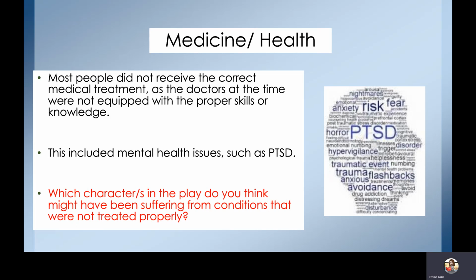Her mental state, her mental health deteriorates so quickly and so dramatically. We see her in Act 3, and the next time we see her in Act 5, Scene 1, she is sleepwalking and sleep talking, and she seems to have deteriorated very quickly. And again, I can't help but think that if they had received some sort of counselling like we have in modern day, or medicine, then they would have been able to cope with these mental health conditions a lot better.